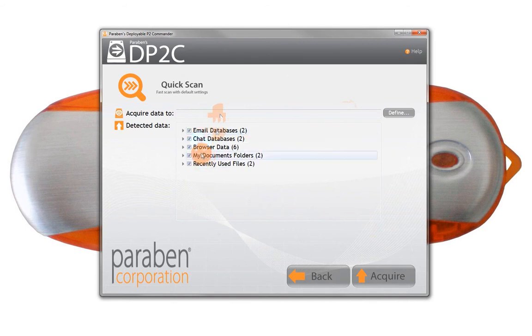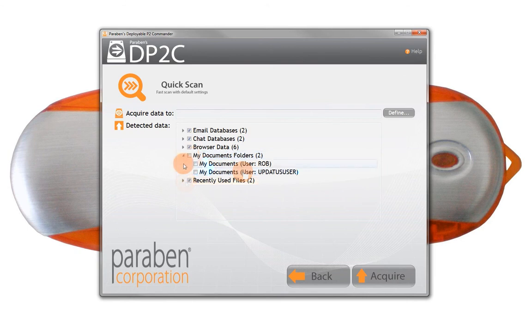Now I recommend that if you're going to do a data triage collection, if you know anything about the system, it's going to help you out here. I know on this system, under my documents folders, most of the user data is stored under the my documents folder. This includes gigabytes of movies, of MP3s, of pictures, and everything else. So I may want to skip this because it could take hours, or even several hours to be able to acquire this, and that's going to kind of defeat the purpose of a data triage collection if I'm going to spend more time doing a quick collection than it would to image the entire hard drive.